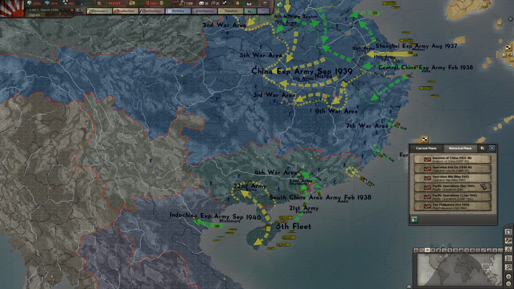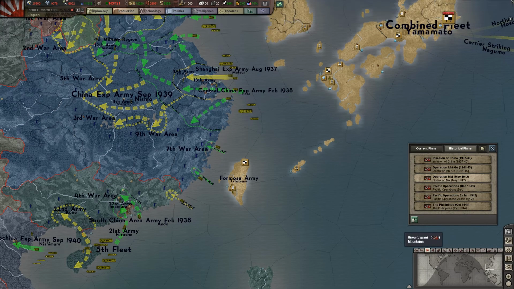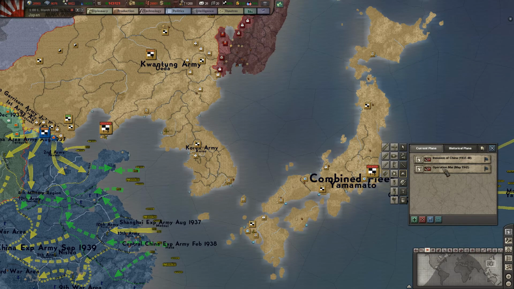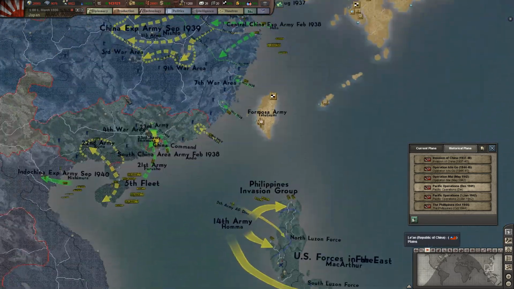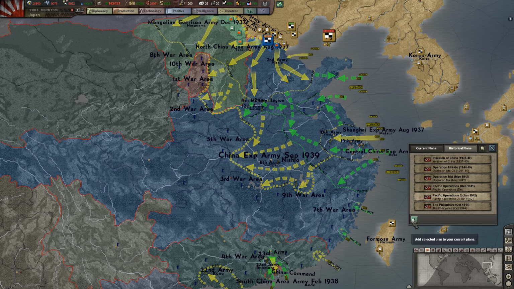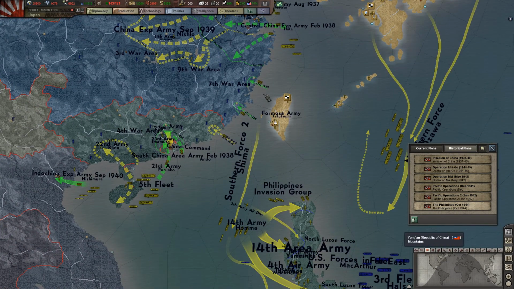So if we take a look, what is this Ichigo? That's operations in the very end of the war. Operation Mai, I don't think, no, that's naval operations. Let's put them. Pacific operations, very interesting, but nothing here in China. Pacific operations part 2 and the Philippines. Yeah, that's more of the same.